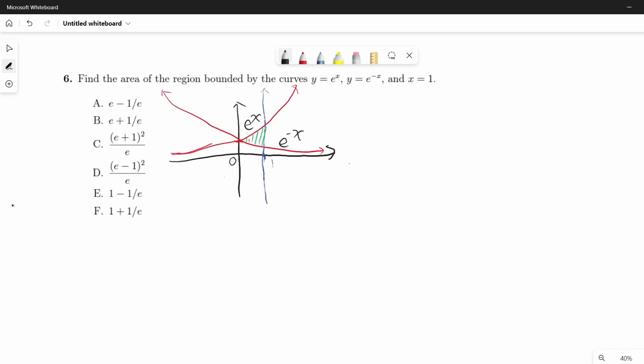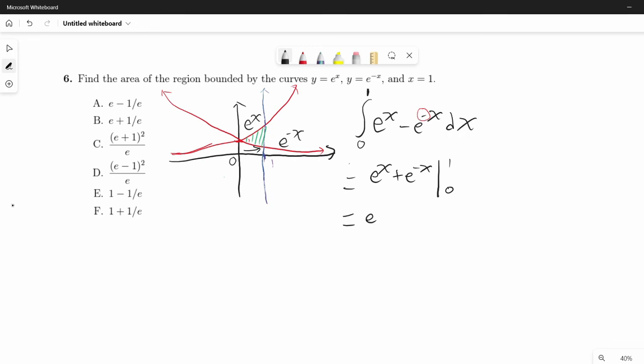So then, we just write a simple integral. Top minus bottom, e to the x minus e to the negative x, and of course dx, we're integrating over x here, and the lower bound would be 0, and the upper bound would be 1. So now we solve this integral. e to the x doesn't change, right? So e to the x stays e to the x, and negative e to the negative x, since we have the chain rule of this negative here, that comes down, and we actually have positive e to the negative x, and that will all be bounded between 0 and 1.